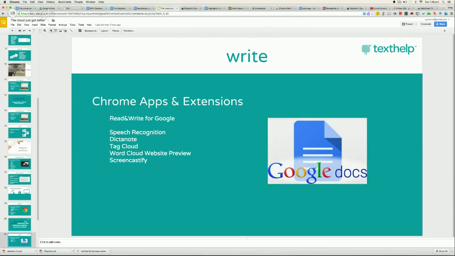The last one, Screencastify, is something that I've only just discovered in the last month or so, and it is the coolest thing for me as a teacher to provide content to my students, but for my students to use as a writing tool. Because what it does, it generates a video, and it's a tool that I think we need to have. Universal Design for Learning says to us there needs to be multiple ways that students can act and express what they know. Why is it they always have to just use text? Why can't we use video? We could have done a whole bunch of stuff around video, but just in terms of screencasting, I'll show you.